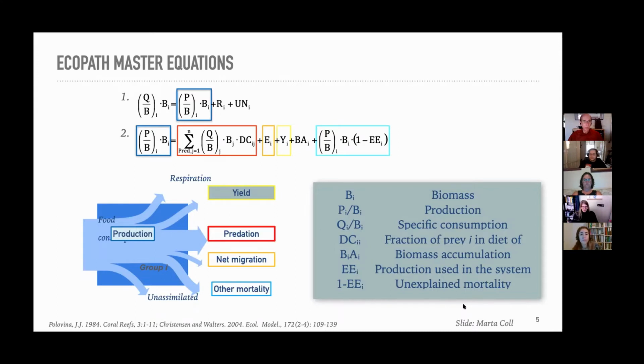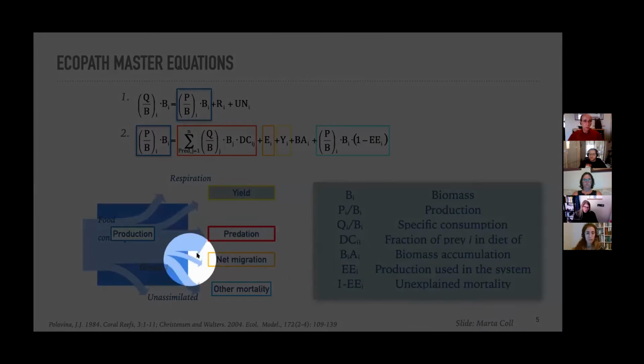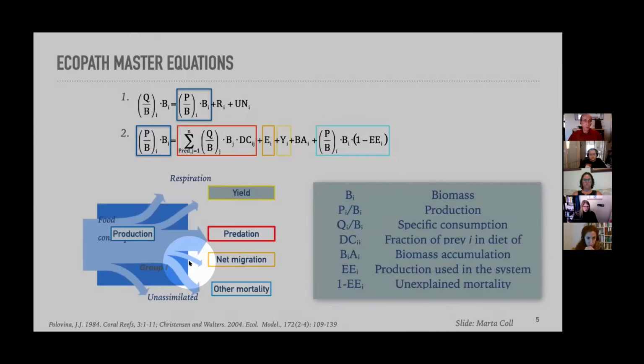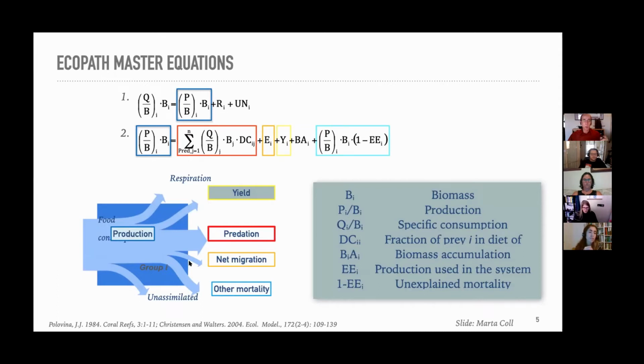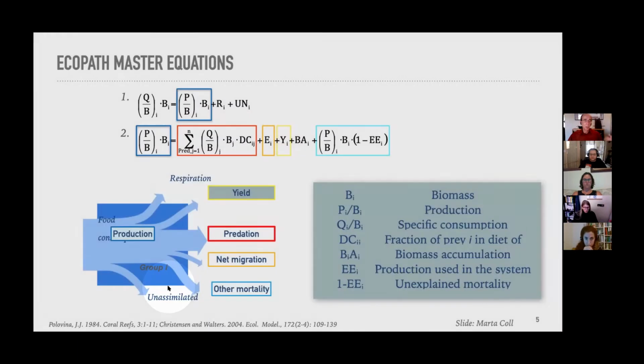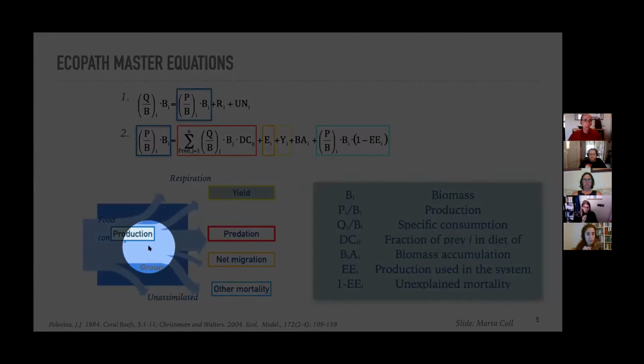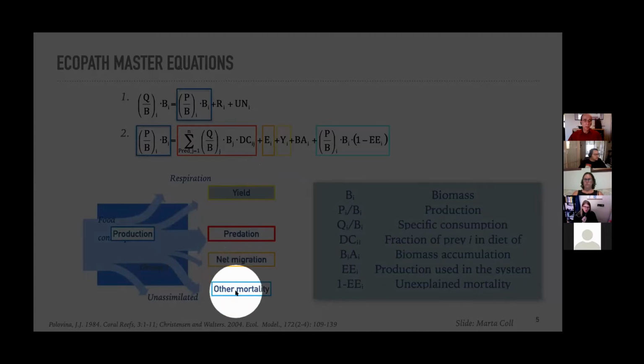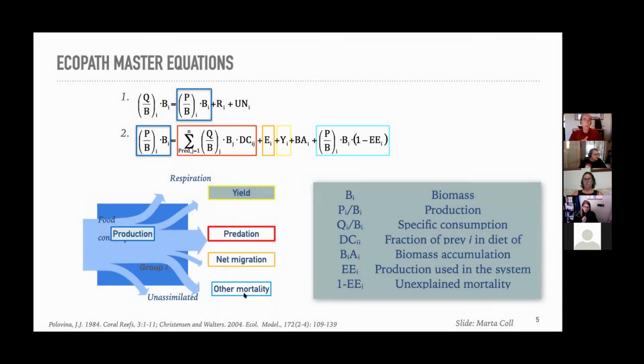You can see though on the lower left here, this is the consumption, the blue here in the background, and the consumption is broken once again into production plus respiration plus unassimilated food. You know it by now. And then the production part of it is split as this one here. We split that into predation plus fishery plus net migration. Biomass accumulation is not mentioned here, but other mortality is. Biomass is not mentioned here because that's how big the consumption pie grows. So that's it.